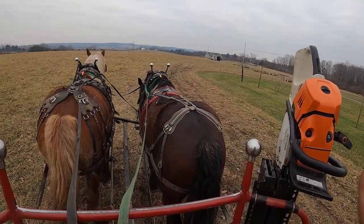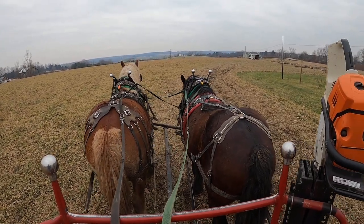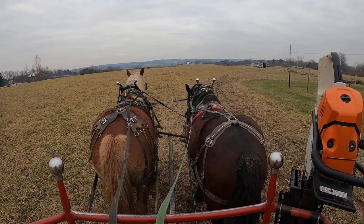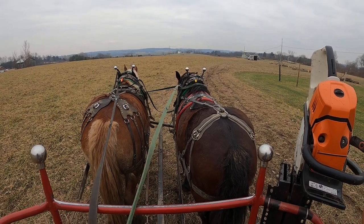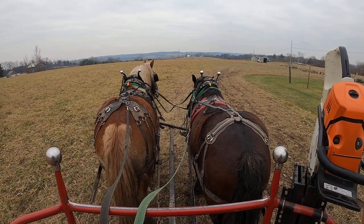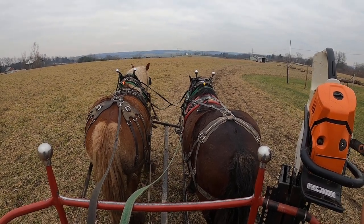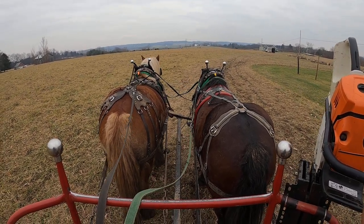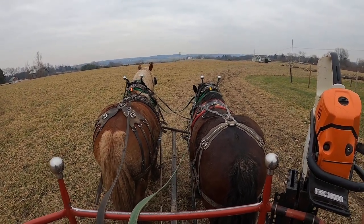Good seeds — Chestnut's a little bit of a firecracker. She's a pulling pony, that's what she is. Takes a little bit to keep her held back though, kind of annoying, but when you need them to pull big logs, it's better to have them pulling, I guess. She's learning — she's been off for two years, so this is her first winter back in the woods since two years ago. She's only a little six-year-old anyway, so she's got a lot to learn, but she's getting there.